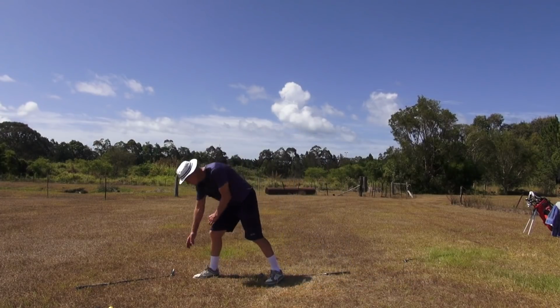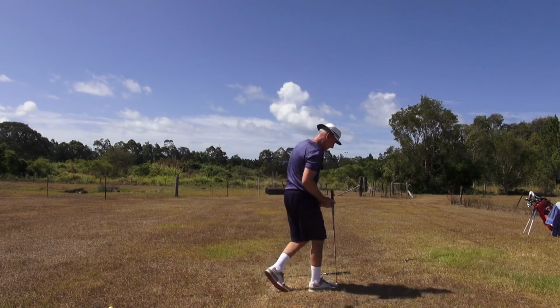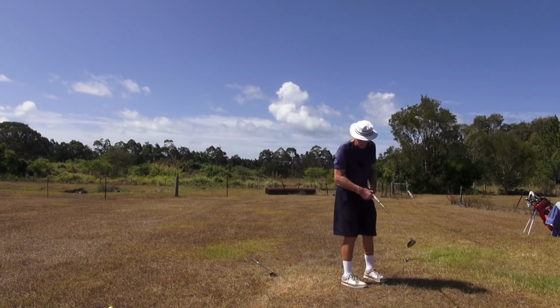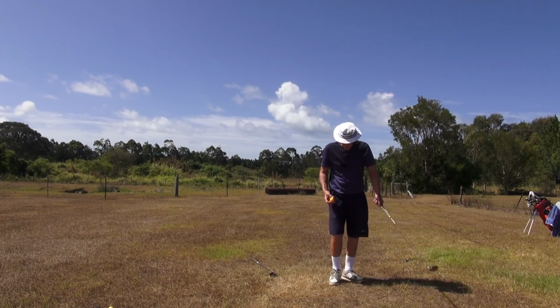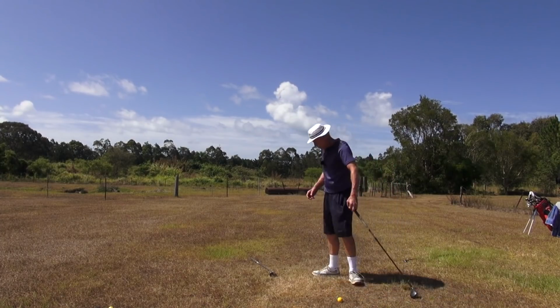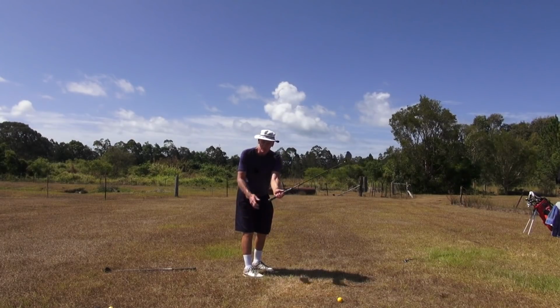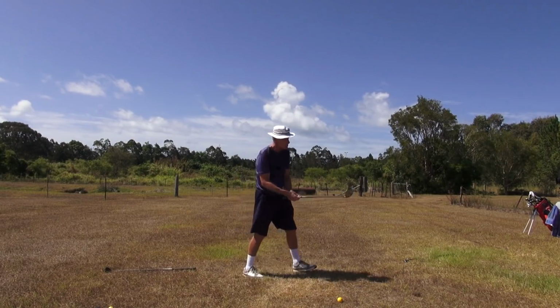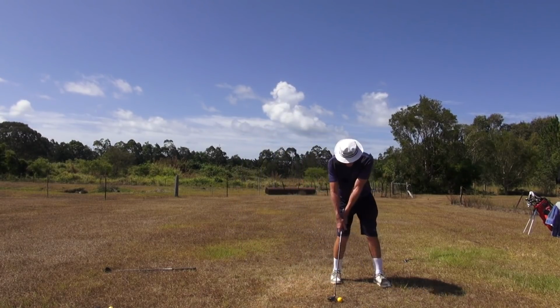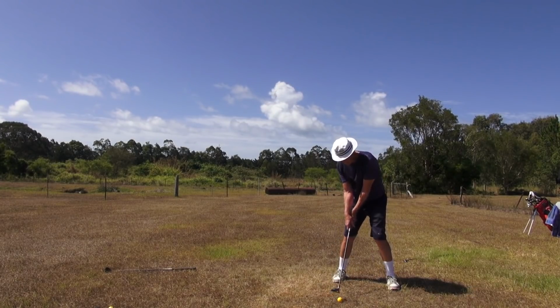So what happens if I do that with the 3-wood? What happens if I grip the 3-wood down 4 inches? We end up with a 3-wood shorter than the wedge. What happens? Don't know, haven't hit one. Look at this. That's the length of the 3-wood. Watch this. Oh! You're kidding, Jade. You've lost it.